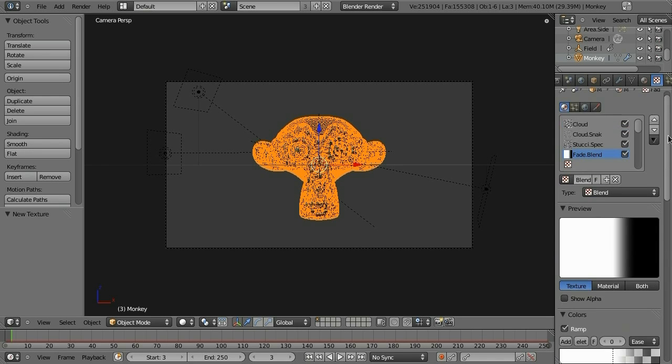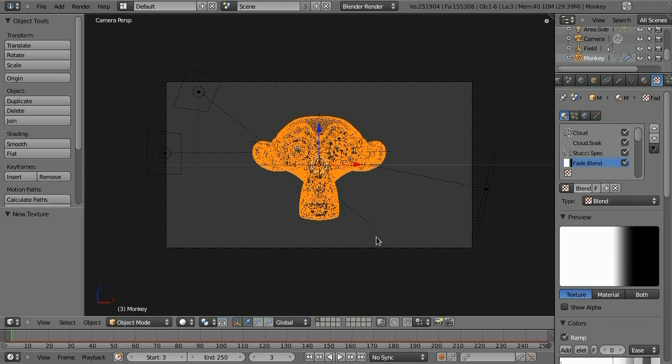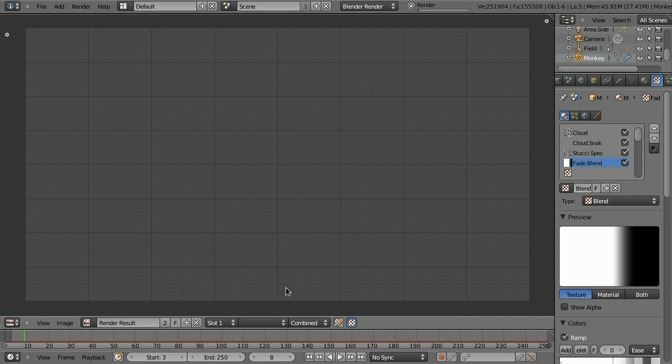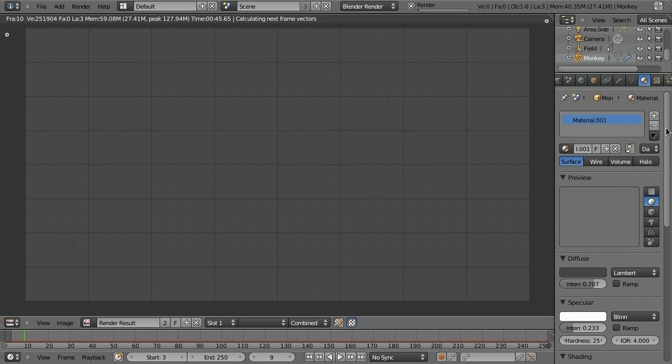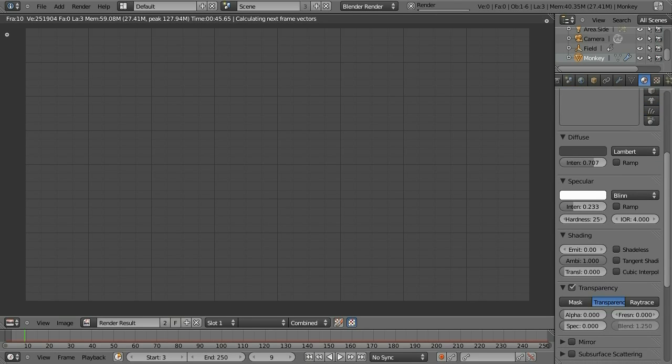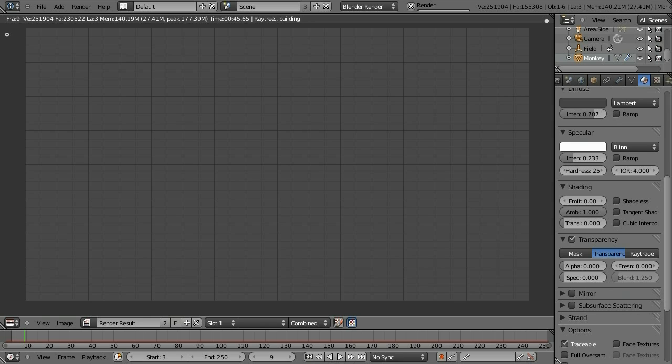Yeah, and that's it. Now, when we render, let's render it from the beginning, let's say at frame number 9. We should have fully opaque material, and at the end of the animation, the material should be completely transparent.